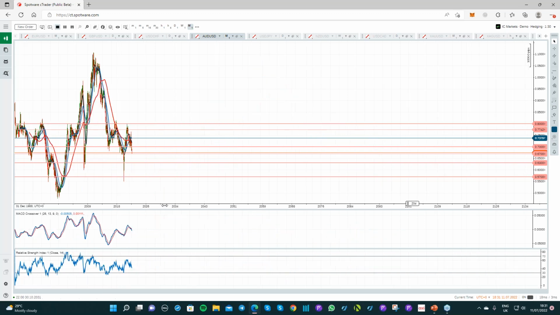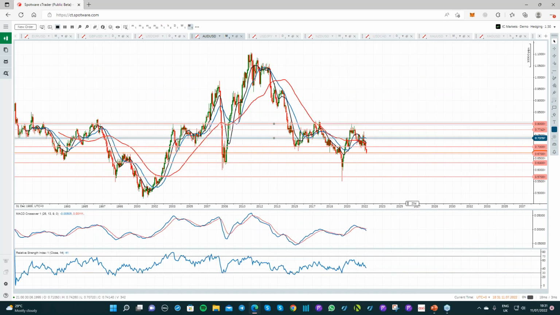What I tend to do is just scrunch up the chart to give me all the information and draw in the most relevant horizontal levels. Because they're horizontal levels, they never change, so you're not wasting your time going as far back as possible on your charts. What you don't want is millions of horizontal lines. You want to pick out the most relevant. On the monthly time frame, I want to pick major highs, major lows, and levels that have been strongly reacted to, so that I don't end up with zillions of lines on my charts that can be too confusing.